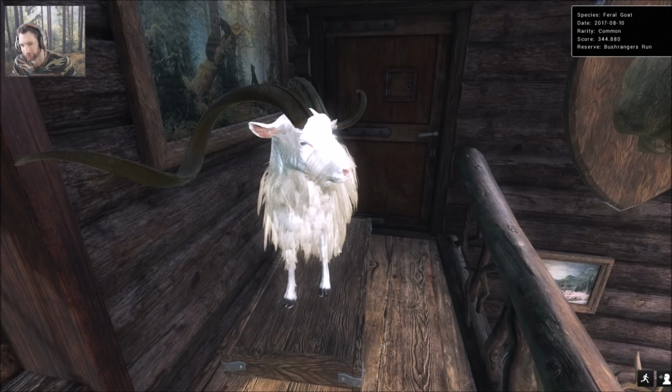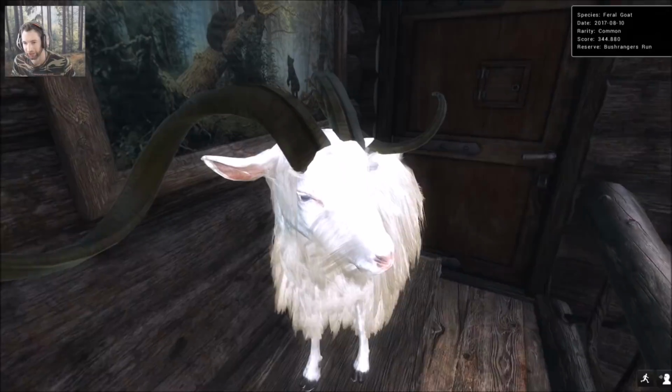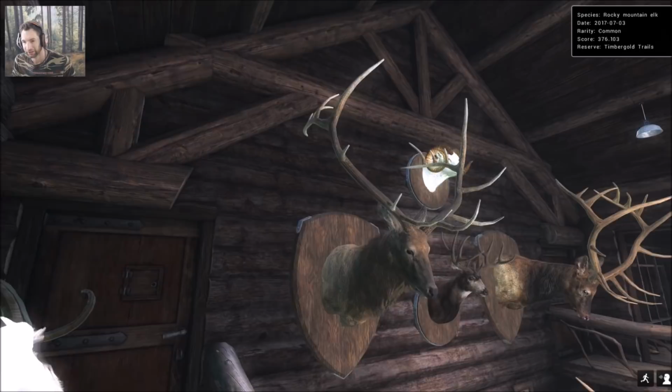We were doing a live stream and we kicked up a big goat way off in the distance, and I knew he was for sure 300 plus, but I didn't know he was going to be this big. We just fired off a couple of shots as fast as we could before he ran out of render distance and missed a couple of times. Luckily, he came back in and we ended up making a nice shot on him and got him, and he's a giant. 344.8 he scored.